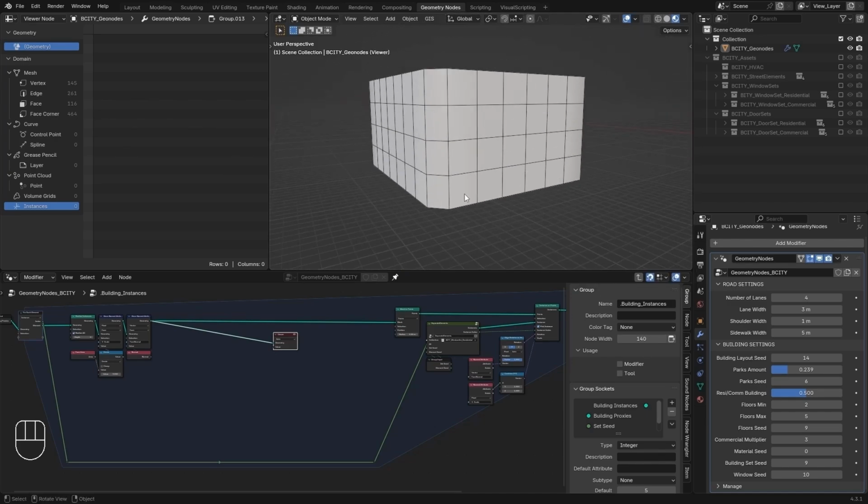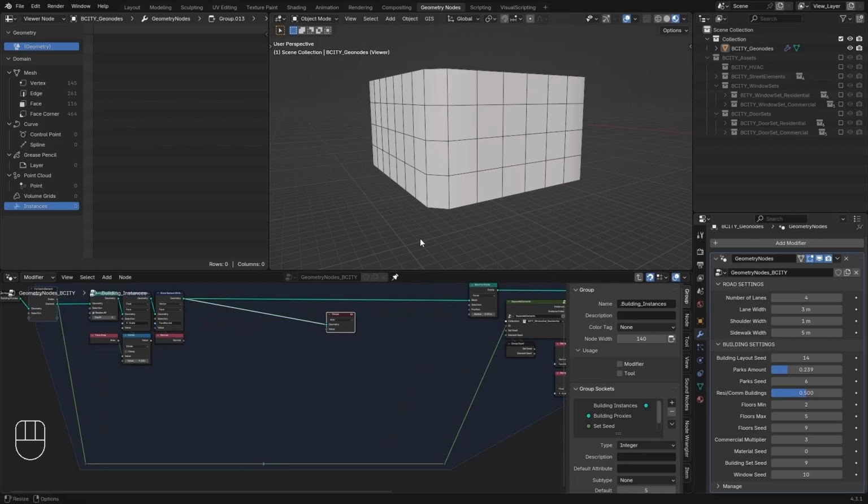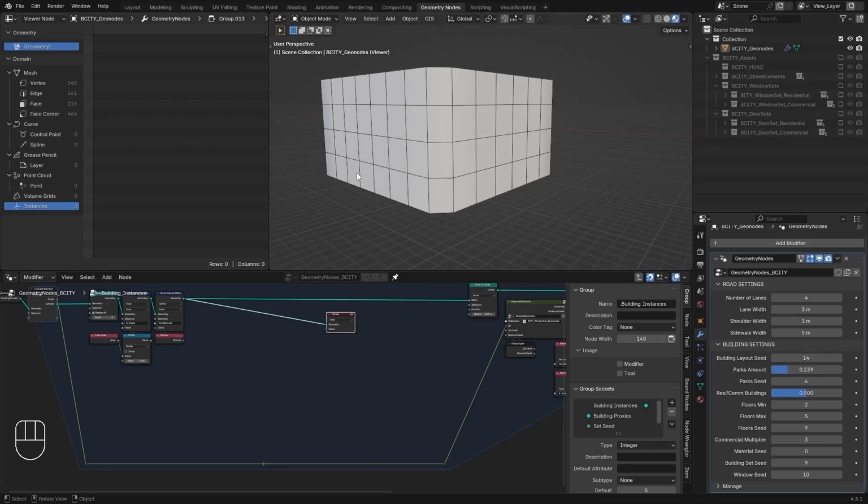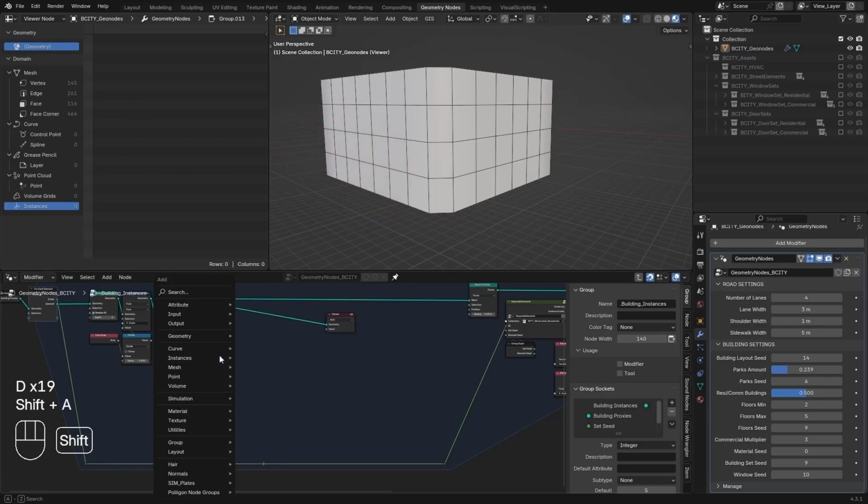We want to isolate only those faces that are on the bottom floor of the building. Of course, we do not want doors floating 3 stories above the ground. That would be a health and safety nightmare.